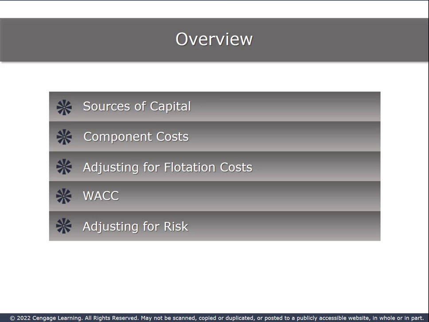With Chapter 10, we start to bring together all the topics we've covered so far as we head toward the end game in this course, capital budgeting decision-making. We were very briefly introduced to the weighted average cost of capital in the last chapter. In Chapter 10, we cover how to find the weighted average cost of capital. What are the costs of capital that are included? How to find the component cost? How to adjust for flotation? How to adjust for risk?